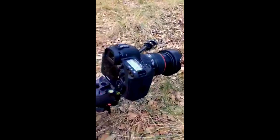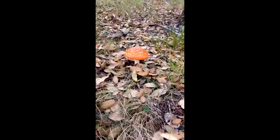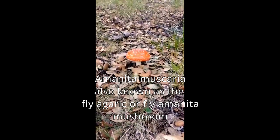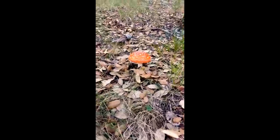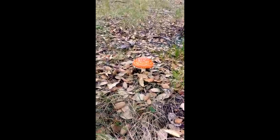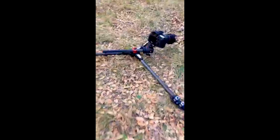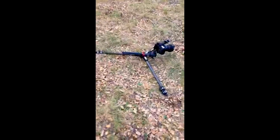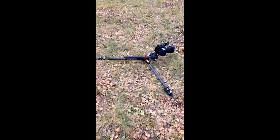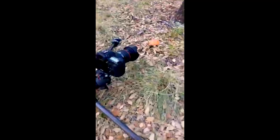Here's my camera and there's my subject. People knowing more than I do about mushrooms will be able to tell you what it is, but the point is it's a pretty red one. A little bit late in the season to get these unfortunately — most of them are split but this is a good little example. I've got my camera very low to the ground. You can see my tripod splayed right out. This is a Manfrotto 190 tripod — it's excellent. You can really spread those legs out so you can get close to the ground and close to your subject.